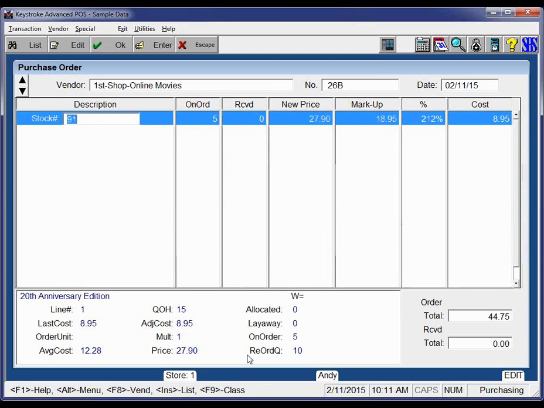Hit F9 again, and then I get some price options here. If I want to change my price, what my markup is, what my cost is, get a little bit information. Hit F9 again. Now I'm looking at new price and profit. So you get a choice of doing a few different things there.